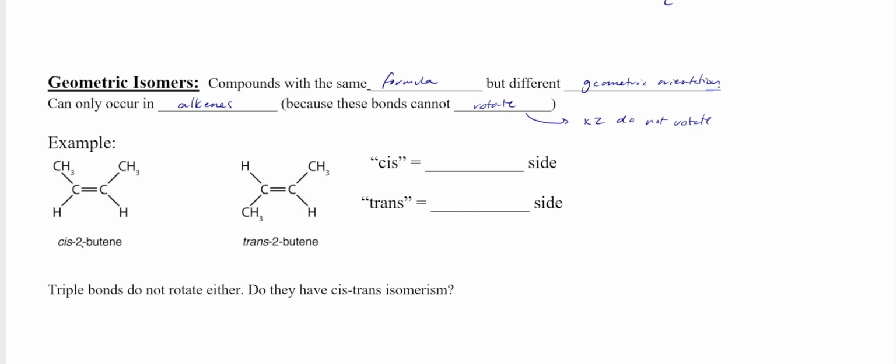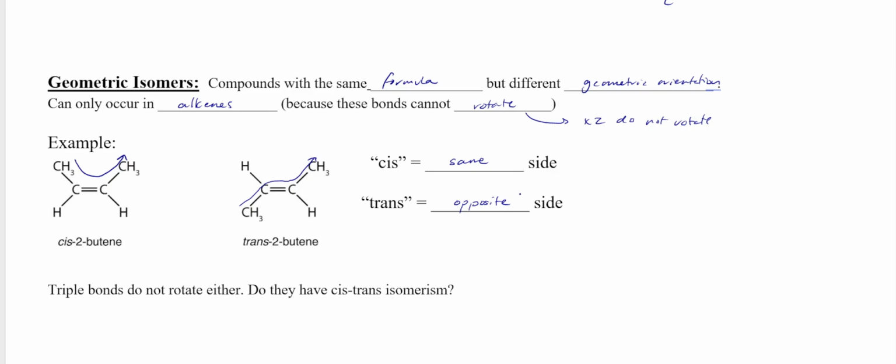So as you can see right here, we have cis-2-butene, and cis because the chain occurs on the same side, so it rebounds and goes off the same side. Trans-2-butene is where the chain continues on opposite sides of the double bond. So cis means same side, and trans means opposite side. So this means right here, opposite side.